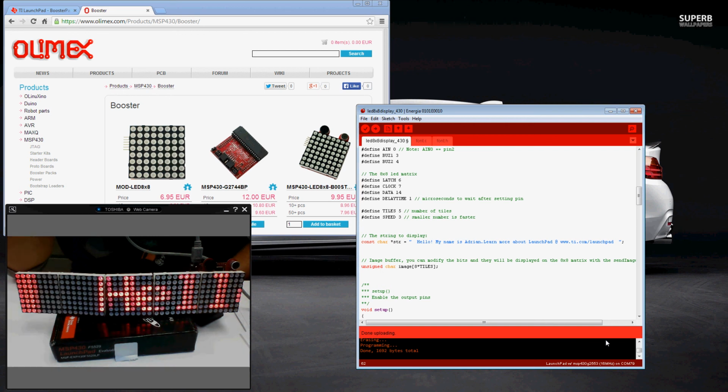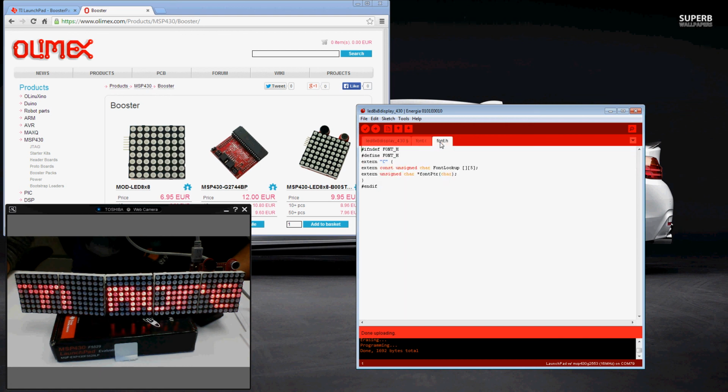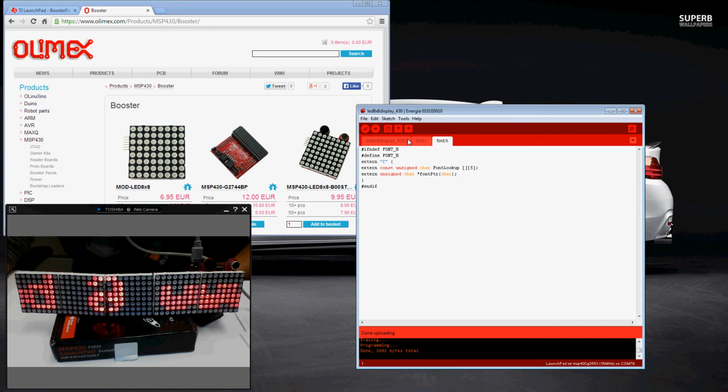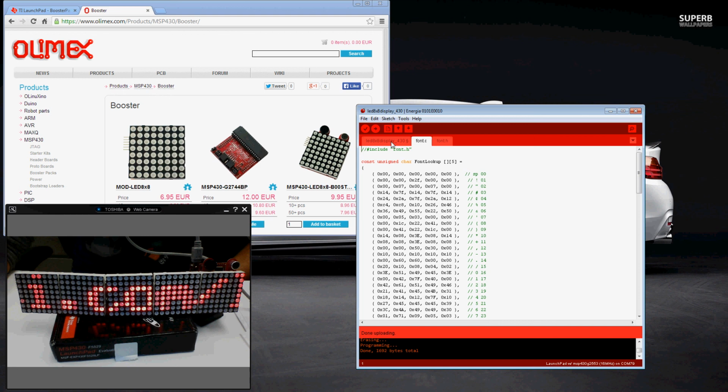There you go, and you can see that's the exact same text that we programmed into the code here. You can see that it already has fonts which are defined here in the .c and .h files. You can create your own fonts as well, simply by modifying this array structure. So it's a pretty flexible code example here. You should be able to do different symbols, characters, numbers, whatever it is you want to display on the screen here. This BoosterPack is single color only, so it is only available in red. But it is a pretty flexible BoosterPack, from a software standpoint, as you can see here.